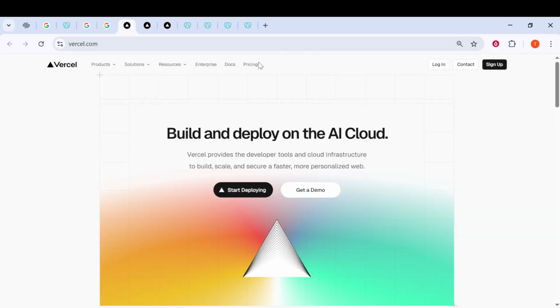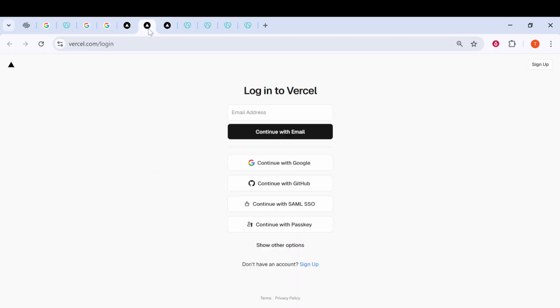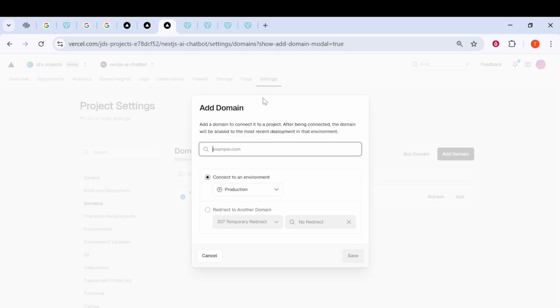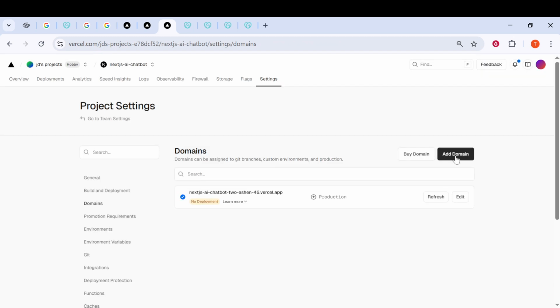Now that you're logged in, navigate to your project on Vercel. This is typically where you have your front-end code hosted or a site you're wanting to deploy. Click on your project to enter its dashboard, and then look for the project settings. This is where you can manage different elements related to your project. Inside the Settings menu, you'll find a section dedicated to domains. Select it.